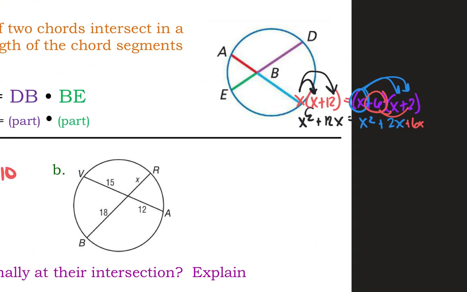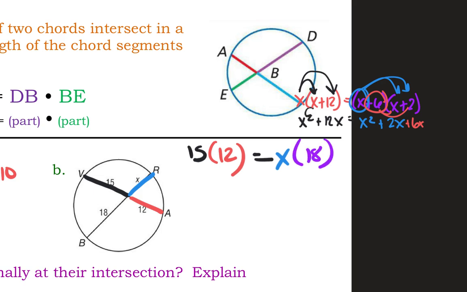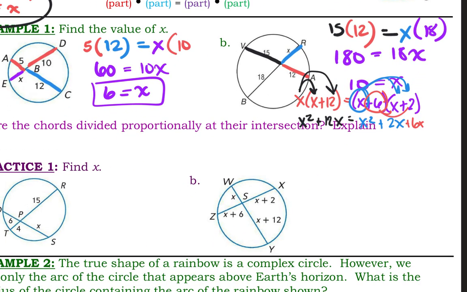All right, so I have 15 on one chord. What's the remaining measurement of that specific chord? 12. All right, equals, pick any piece of the other chord. Doesn't matter which piece you pick. If I want to pick x, I do x. X times, what's the remaining piece of that chord? 18. All right, all you do is multiply. Can someone give me 15 by 12? 180. And then this would be 18x, so x has a value of 10. All right, so just like the last part of the proportion, all right?